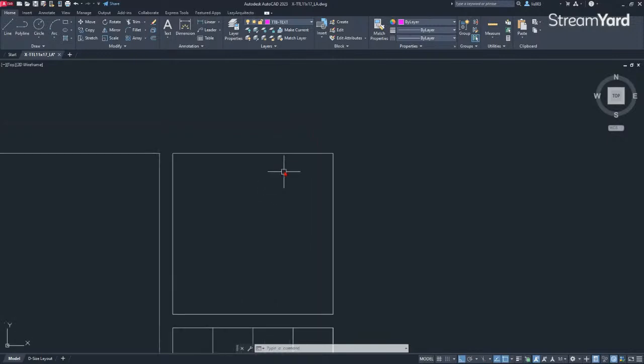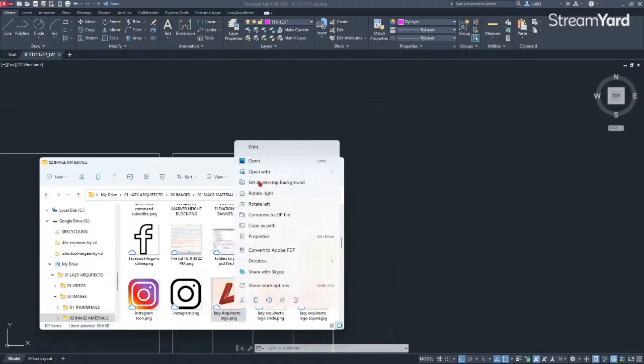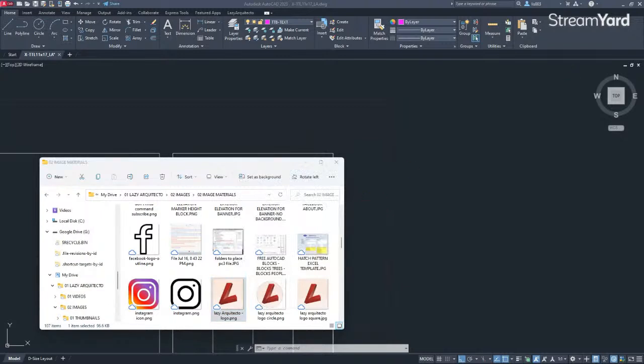And over here, we're gonna place our company logo. In this case, a logo that I'm gonna use is right here. Let me find it. So it's this logo over here. And the way I'm gonna place it is, I don't want to use it as an xref because this will bring problems such as missing path or information. So what I'm gonna do is right click and I'm gonna say open with Paint. Paint is a free image editor program, so you can use that.